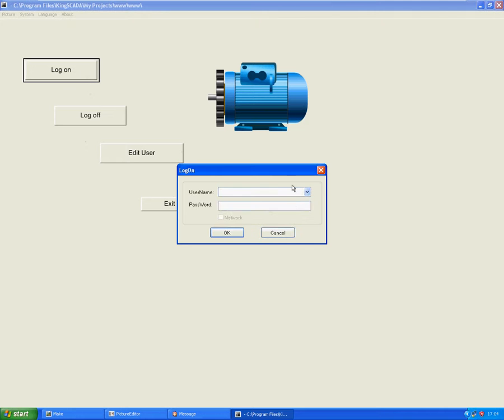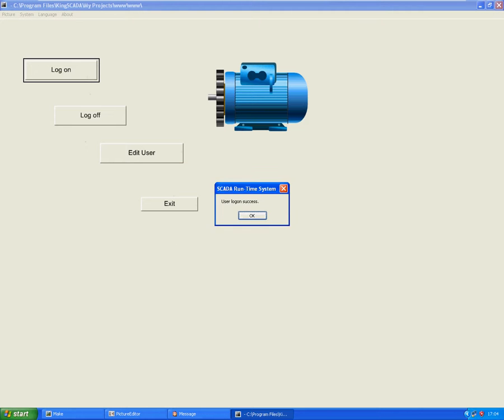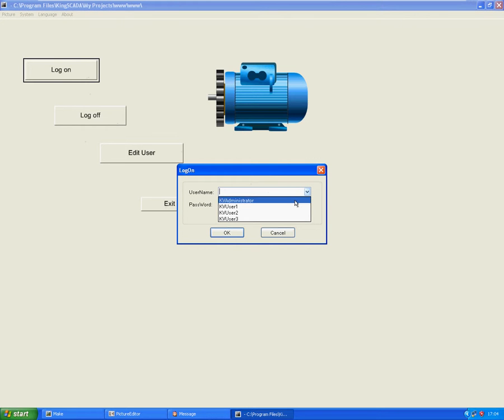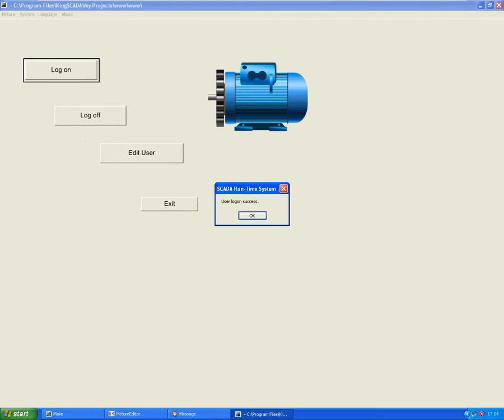User 2 cannot use the Edit Users button, but can use the other 2 objects, whereas user 1 can use every object on the screen.